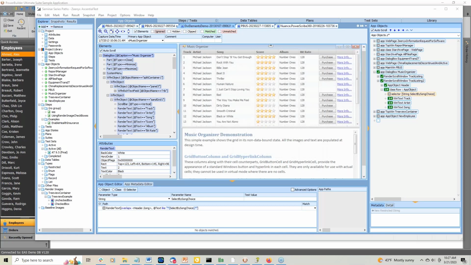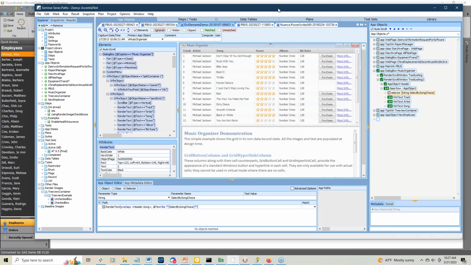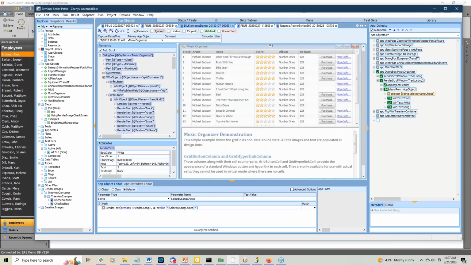Now we're going to switch gears a little bit and talk about RenderImage. RenderImage is something that you do not need to enable in your profile. Remember with RenderText, I had to go over to the UA server application profile and turn the feature on. RenderText is always available to you. I've not ever seen a situation where RenderText didn't work because it's really just a pattern match of pixels. So you should always be able to get it to work.